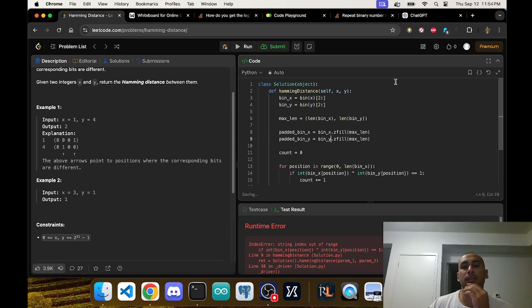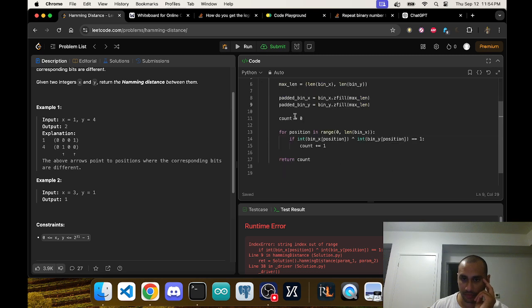I do this just in case there's a swapped version of whichever one's the longer string, it'll make them both the same length. Then I just add padded here. So now all I'm doing is still the exclusive OR operation and just counting. So whatever is exclusively OR, this will be a position 1, so that's 1.